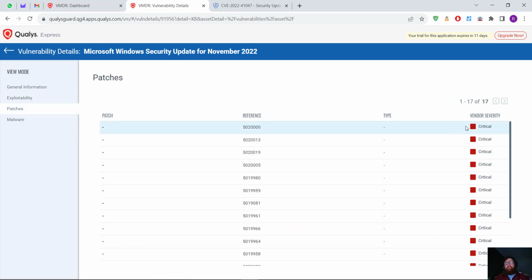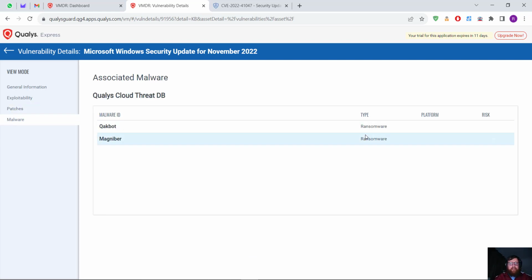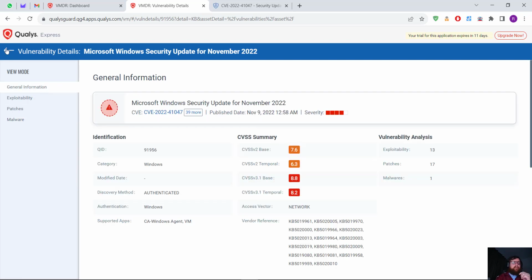Patches available. Okay, this is recommended by the vendor, that's Microsoft in this case, and the malware is ransomware, Magniber, and KAK bot. Let's go back here.